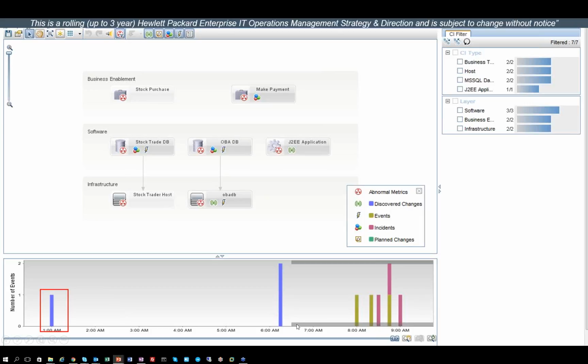It takes yet another hour and a half before the first event is being generated. An event may be generated by a metric passing a threshold, but remember, SHA does not look necessarily at the threshold. It looks at normal behavior. So a metric can be out of its normal sleeve way before it actually reaches a threshold.